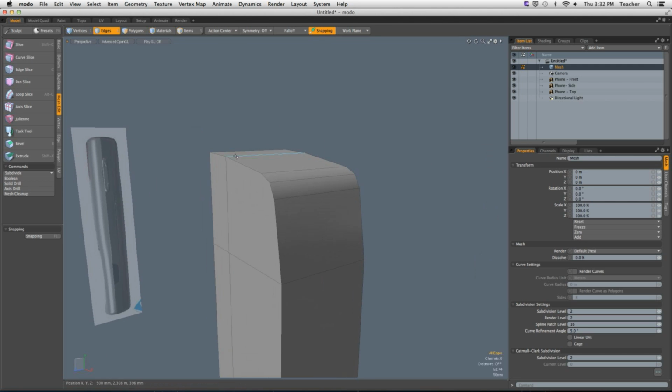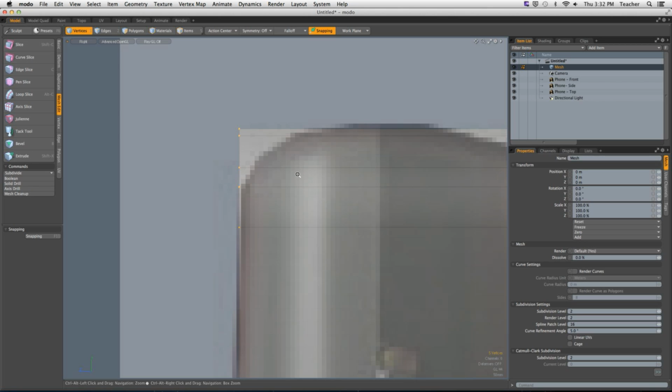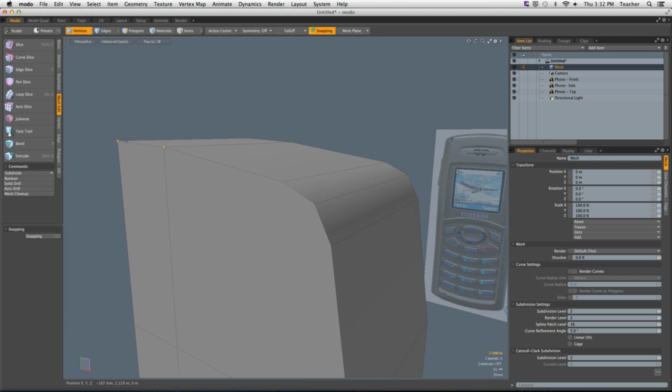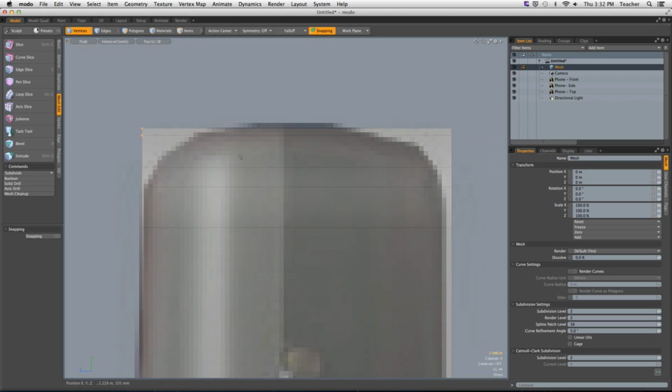If we look carefully, really the vertices that are in question here are those 5 vertices. I need to maybe move these vertices back a touch to start defining this curve of my phone because it rounds out on the top. Let's see what happens when we start doing that. Start with these first 2. Sometimes it's just a process of going in and moving vertices and crafting something that is going to give us the result that we want.